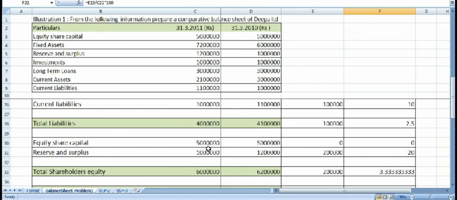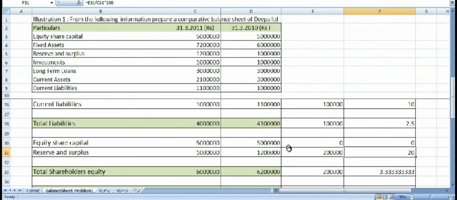It's also a positive 20%. Initially they had 10 lakh here in 2010. Now there is 12 lakh. There's 2 lakh they have additionally kept for reserve and surplus. These amounts kept for reserve and surplus can be used for an emergency, or in case of paying a dividend. This is for the owners, not to handle any kind of emergency situations. These indicate that they have good resources to handle unexpected expenses.